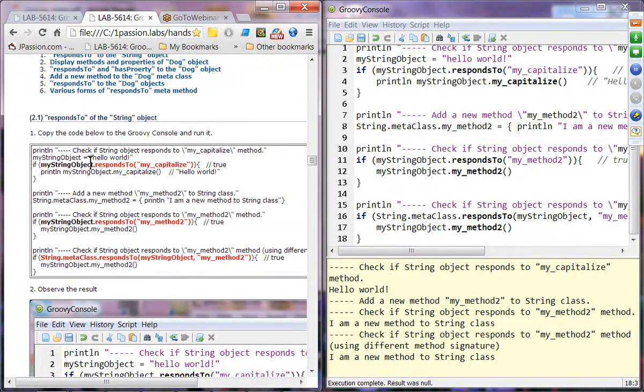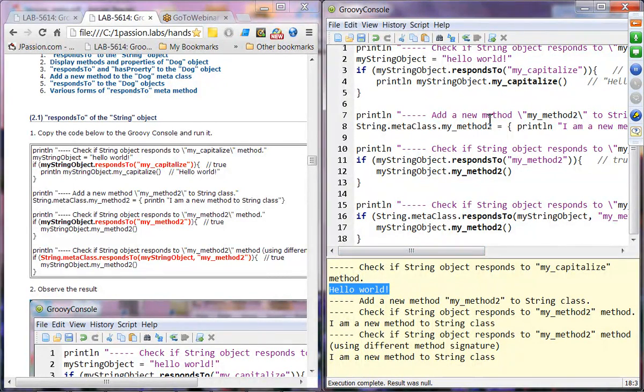All right, so here we created a string object, okay? And we want to see whether the string object has the myCapitalized method or not. It should have it because we added this myCapitalized method to the String class in the previous exercise 1. So it should return true, and then it should display Hello World. So that's the reason it's displaying Hello World here, okay?